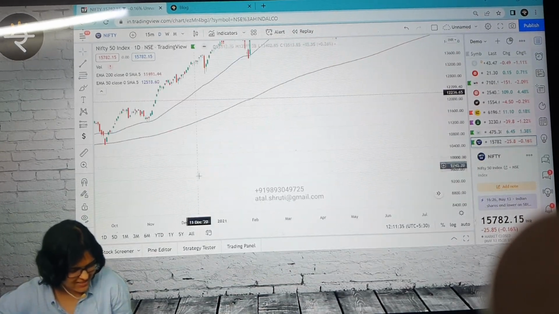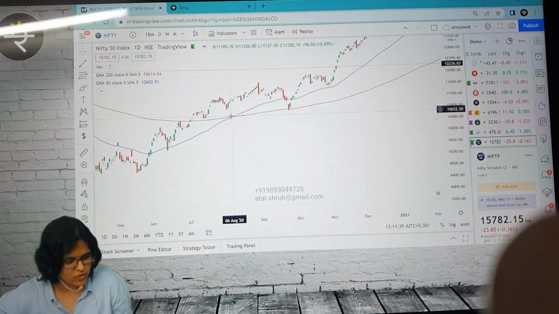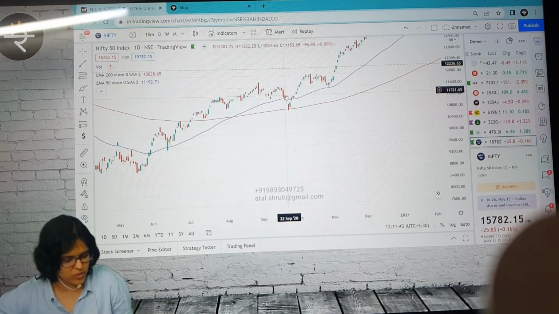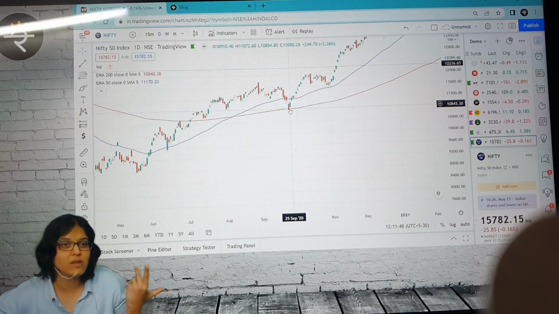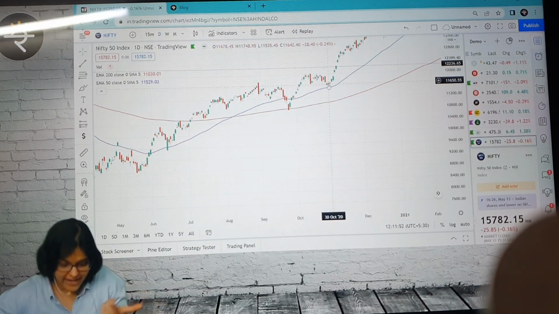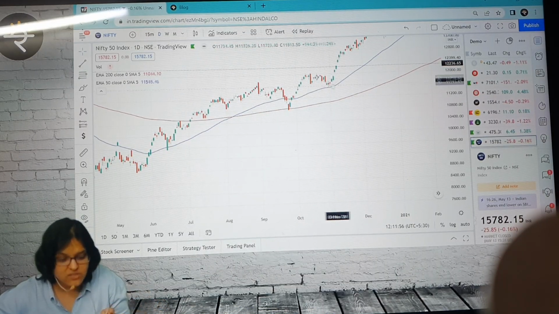Now, see this. This golden crossover happened on 6th of August 2020. And assume someone took a position here. First it took a support. Again it beautifully took a support at 200. We have not drawn this line. It's the 200 days moving average. It took a support, again retested. Are you getting this? Bounce, retest, bounce.